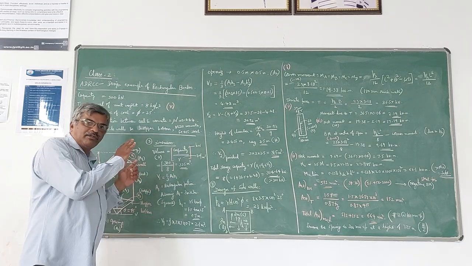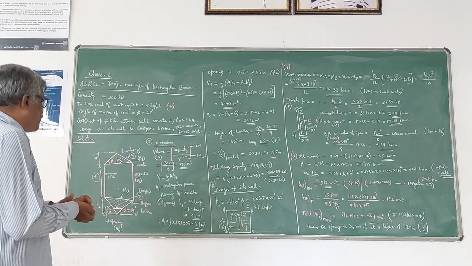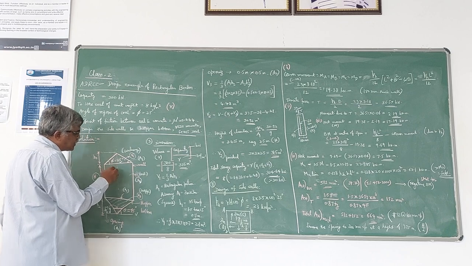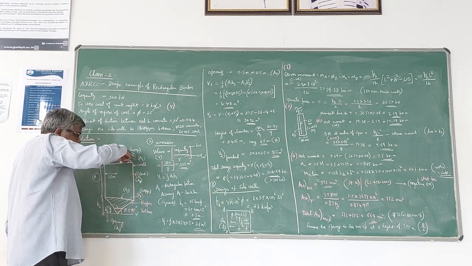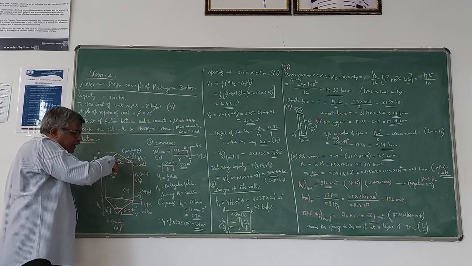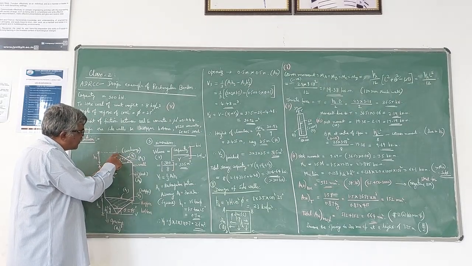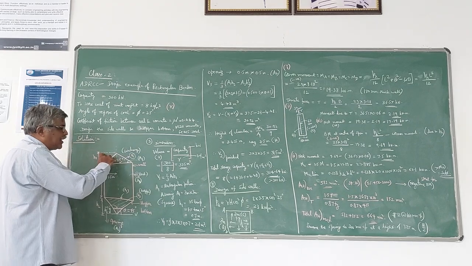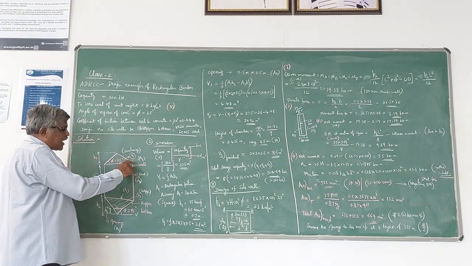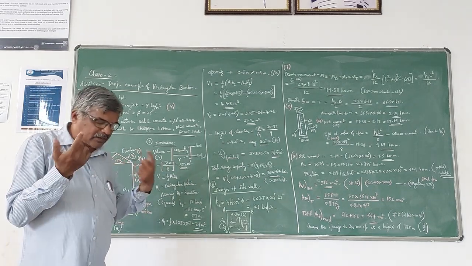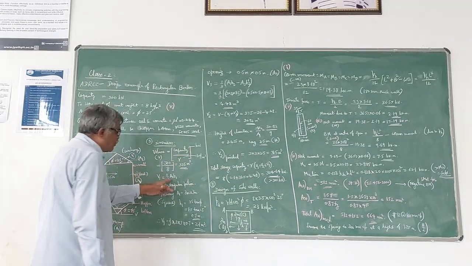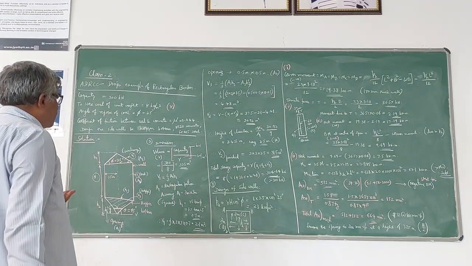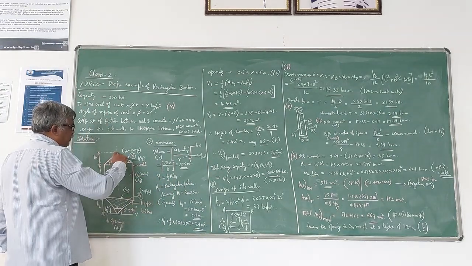Now we will calculate V1, V2, V3 separately. So this is the volume V1. What you have to do is, take whatever area is there at the top of the rectangular portion, or the bottom of this surcharge portion, that is A1, multiplied by H1, this height, into 1 by 3. That means if you take this as a solid, one third of the volume gives this volume. You can see that is the volume of a cone, the volume of a cone formula. So 1 by 3 of A1 multiplied by H1.